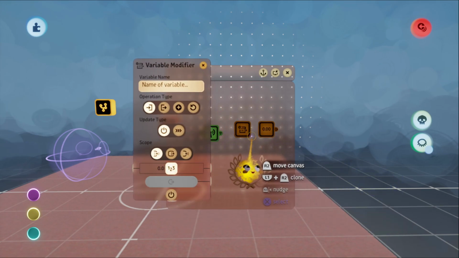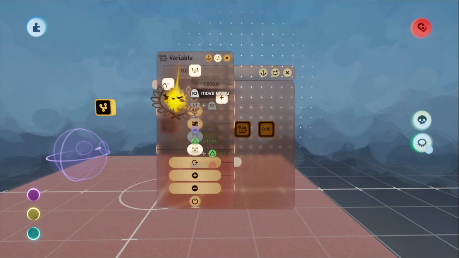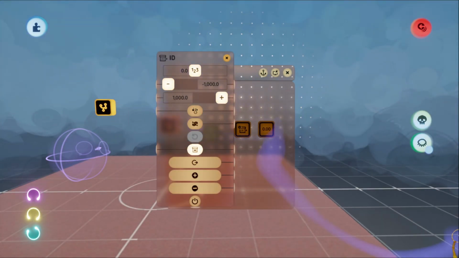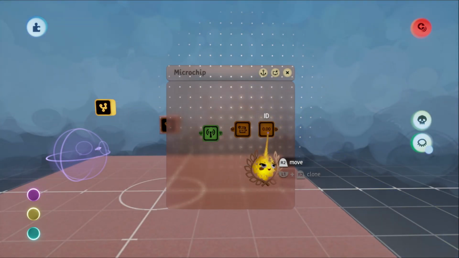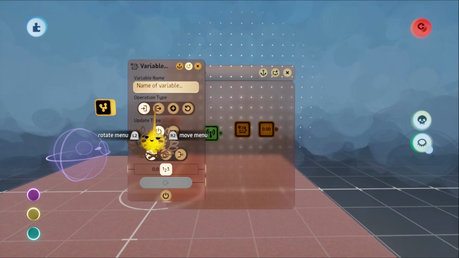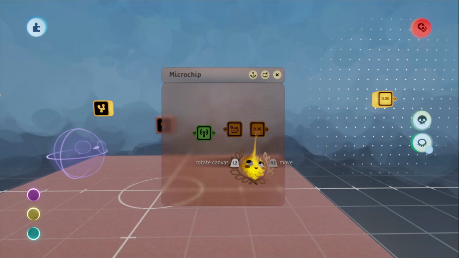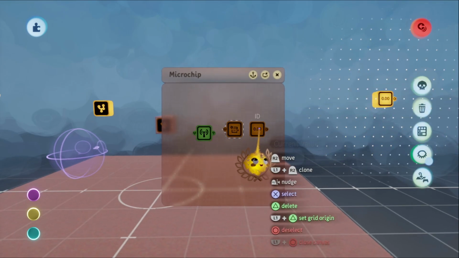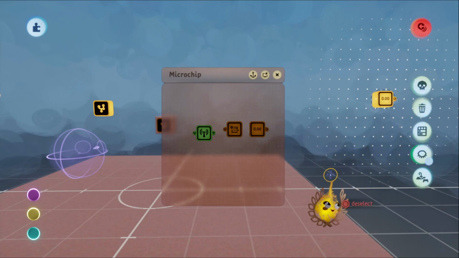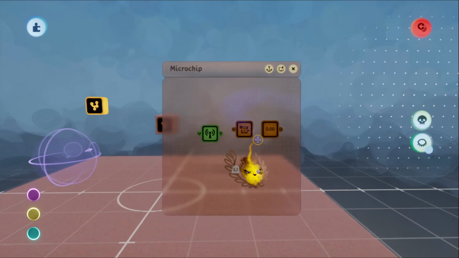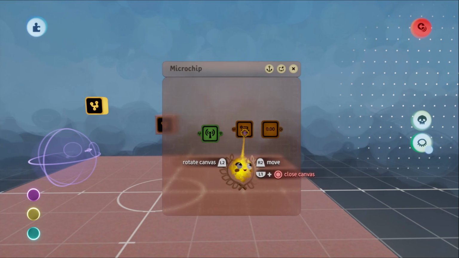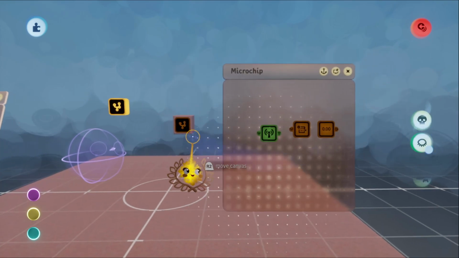Normally, variables are global. So if I have a variable called, you know what? It can just be called ID. If we have a variable called ID, and then we're setting that variable ID, and then we place this somewhere else, this variable modifier will set this one and this one. We only want it to set this variable in this object.